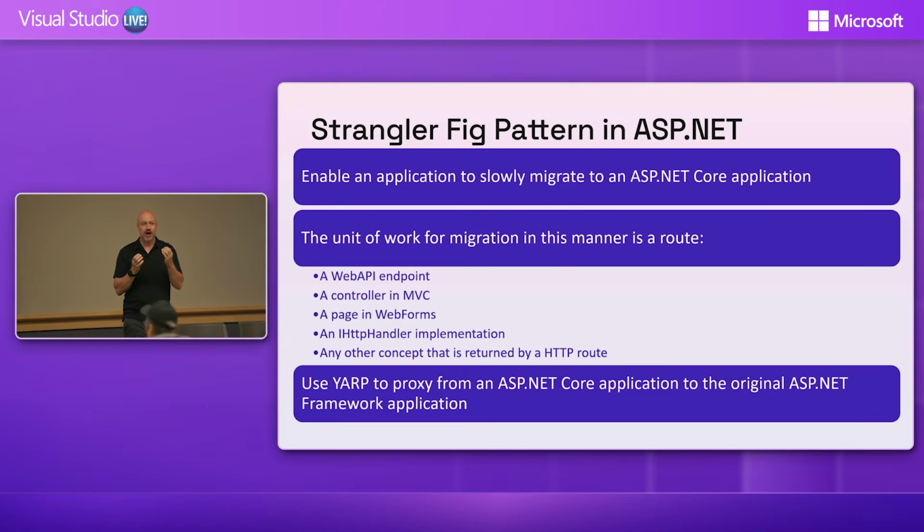But I really love the idea of having two side-by-side applications, and you're just slowly moving stuff over. So for ASP applications, this is an amazing thing. I worked for years on these guidance things where we would say, here's how to rewrite your entire app. And then we saw that customers were like, I can't do this, right? And so YARP and this upgrade assistant approach is a way to get around that.